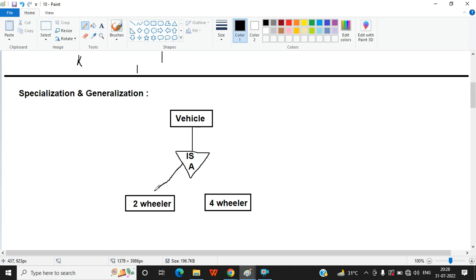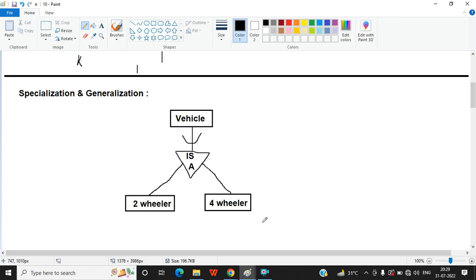We have done this also. This is the ISA relationship, because the ER diagram we completed fully. This is called specialization. So if you are going to design a database where an entity can be of different types, different specialities, meaning there are some subclasses, then we can represent the scenario in the ER diagram like this.